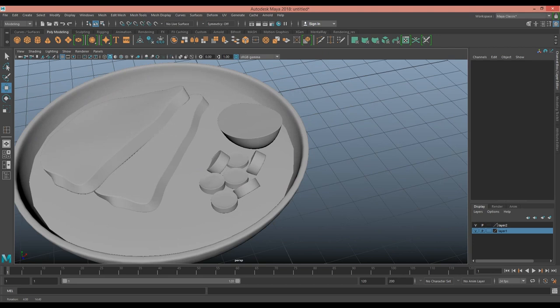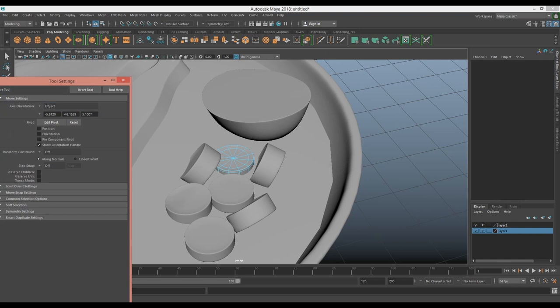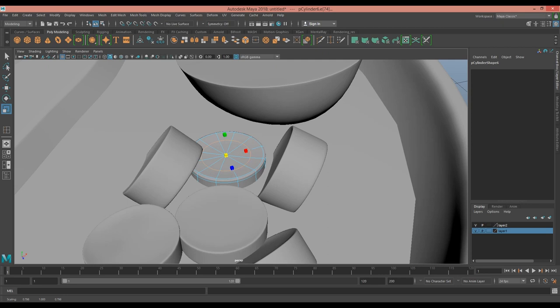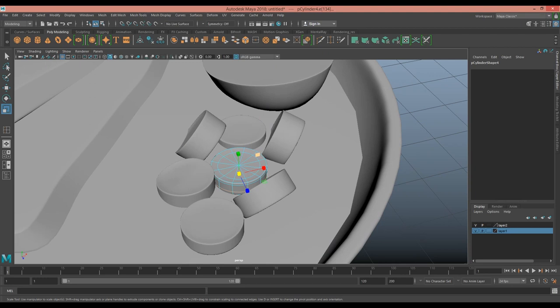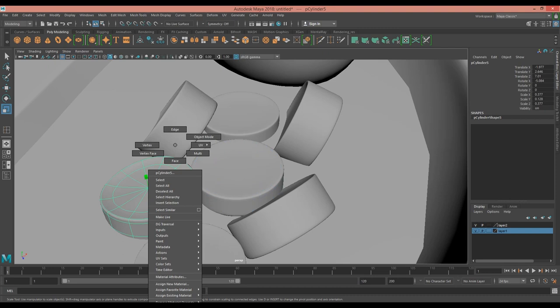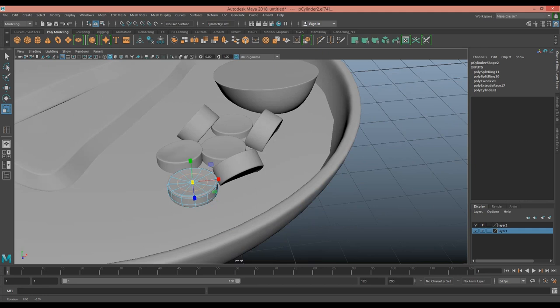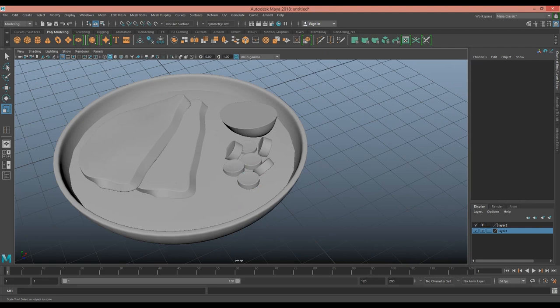Turn off that swap selection mode. Select the edges by twice clicking and scaling inside. Doing with other cylinders as well. And here we are done with the spring onion things.